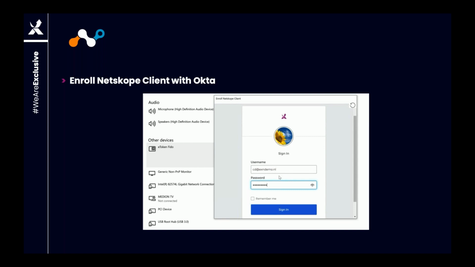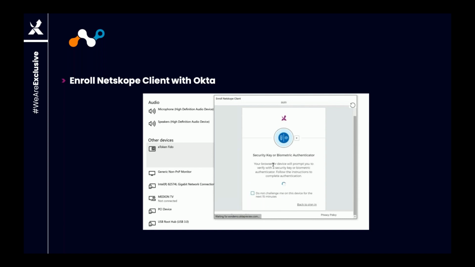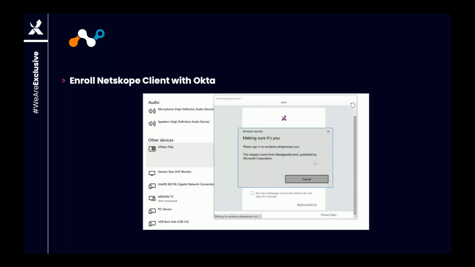We of course provide our password. That's our first authentication method. Then we can see here that we need to provide our second factor authentication, and it's asking me to provide my security key. I'm also able to go to the standard option, which is a push notification using Okta Verify.